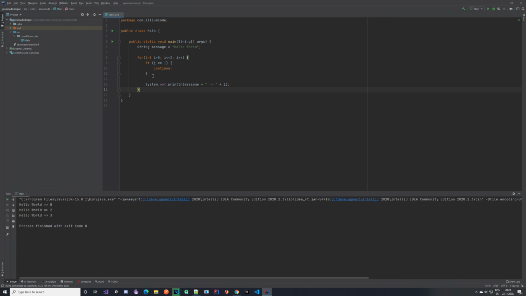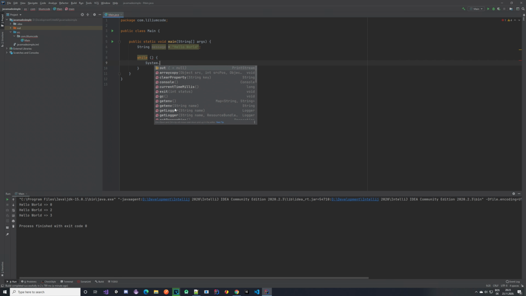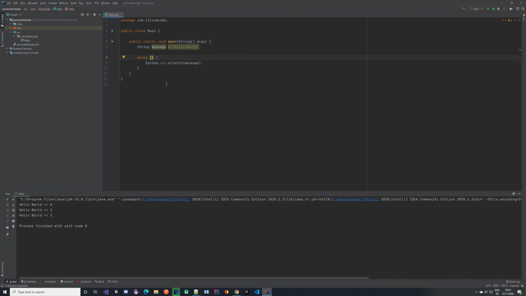If we need to execute something some number of times, but we do not know how many times, then we can use a while loop. A while loop is similar to the for one, so you have this while keyword, you have these brackets where we have to put something, and in the brackets you can say system.out.println message. Now the while loop takes in, so if you press Ctrl Q by default on IntelliJ, okay, this doesn't really work, I was expecting it to work, doesn't matter.